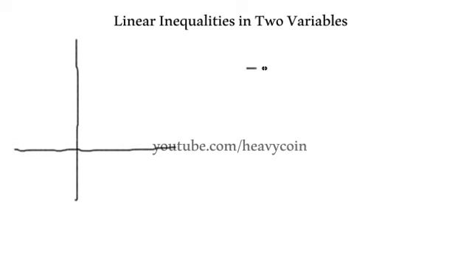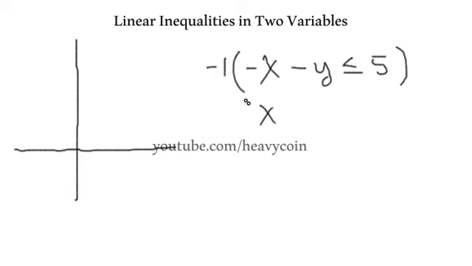So let's do negative x minus y is less than or equal to 5, let's say. We want to graph this. Well, the first thing that we notice is that it's not in standard form. We need to get it in standard form to where this is a positive number here. And by doing that, we're going to multiply by -1 the whole thing. In other words, -1 times negative x is x. -1 times negative y is a positive y. And if I multiply by a negative all the way across, we have to flip the inequality. Okay, and then that makes that a -5.